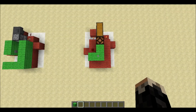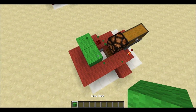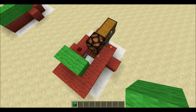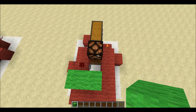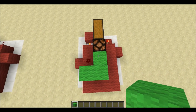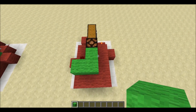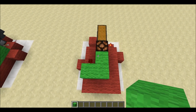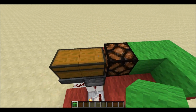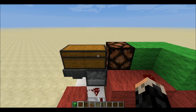So this is the last and simplest layer. Above your button, which is right there, you will place a redstone dust. Above the soil you will place a redstone light. You will place a solid block right there, and your regular building blocks in a smaller L shape than before, so you will build your roof. And you will place your chests like this.